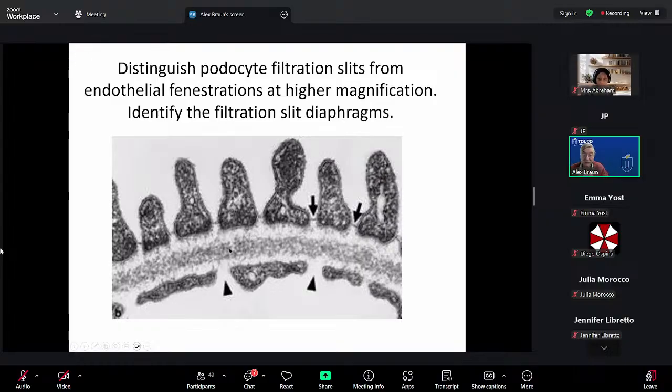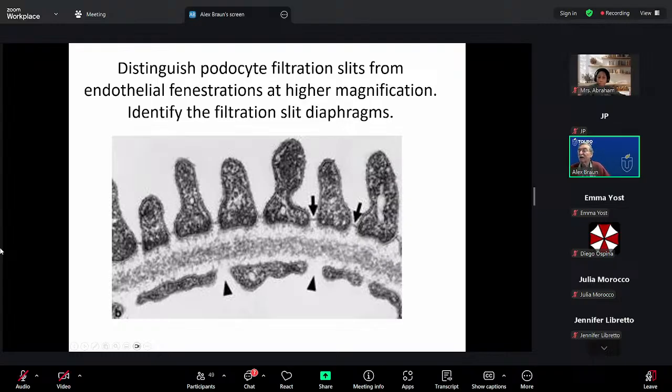All these three layers are actually layers of the glomerular basement membrane. So don't be confused by the fact that there seems to be a difference in density between these three different layers of the glomerular basement membrane. That's normal. On the outside of the glomerular capillary wall are the pedicels. They look like little feet, if you will. Here's a little foot. These are pedicels.